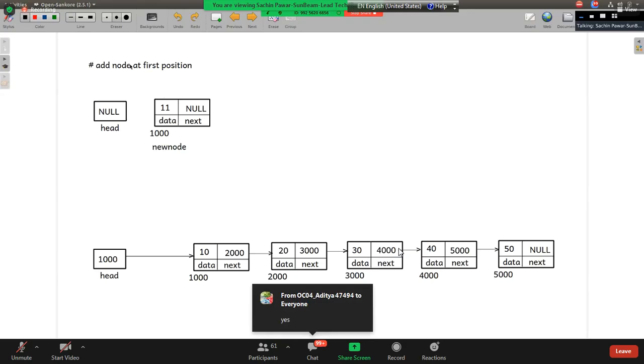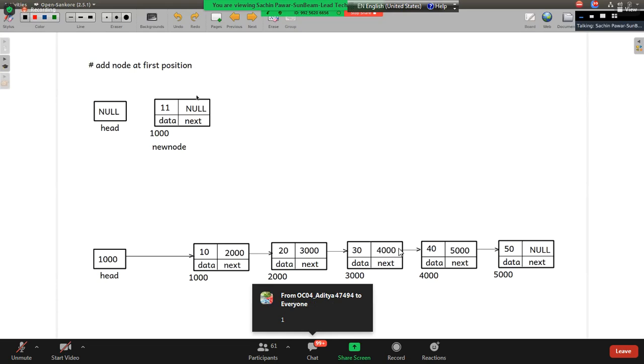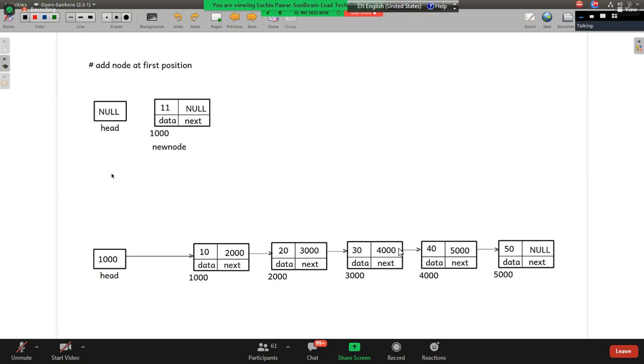Now we want to add a node into the singly linear linked list at which position? At first position. Now, if we want to add a node at first position and the list is empty, what to do in this case? Can we say we can attach the newly created node to the head?